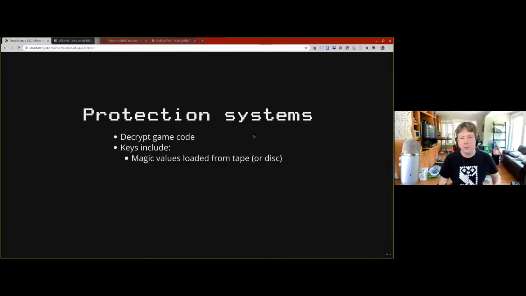Okay, so protection systems, we all know, essentially you encrypt the game code and you put the decryptor immediately abutting the game code so that when you start running the decryptor, it just flows naturally into the game and there's no opportunity to stop it. And obviously, if one was able to modify the decrypt code to just put an RTS at the end of it, then you could stop it before it started running the game. But a number of tricks would be used. Partly, the decrypt key would be things you've read off disk. Often it's the decryption code itself.